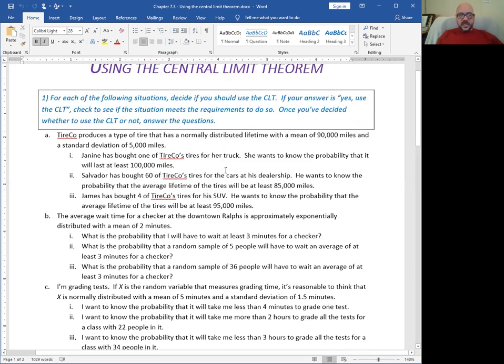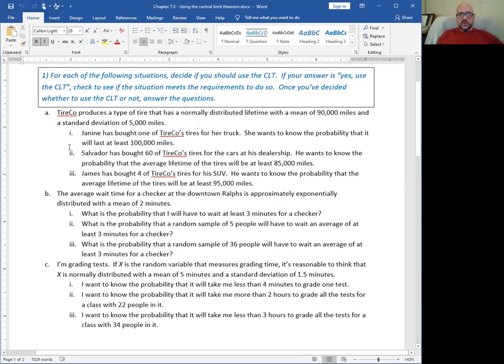So I'll give you a tip. Exactly one of these 9 questions, right? There's 3 parts with 3 parts in each one. Exactly one of them is impossible to do, or to find the sampling distribution. I'll leave it up to you to figure out which one. 8 of them you can do. 1 of them you cannot. For the one you can't do, what you should say is we can't do this, for the following reasons.